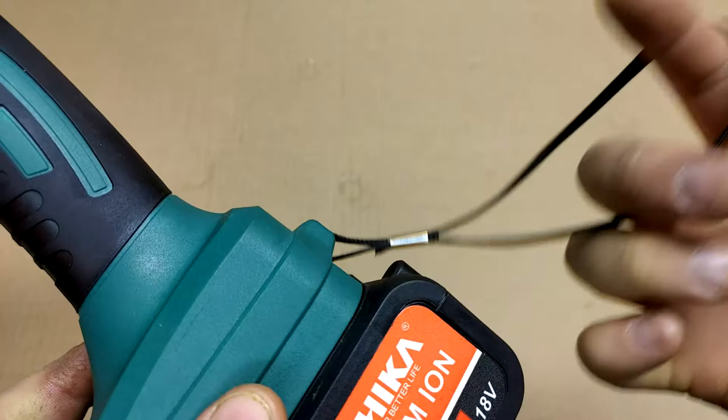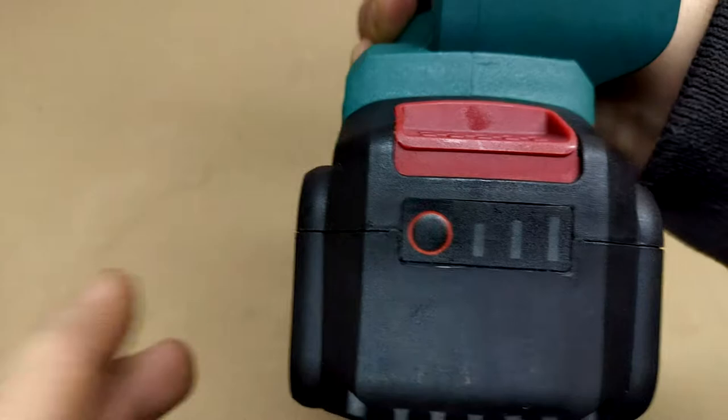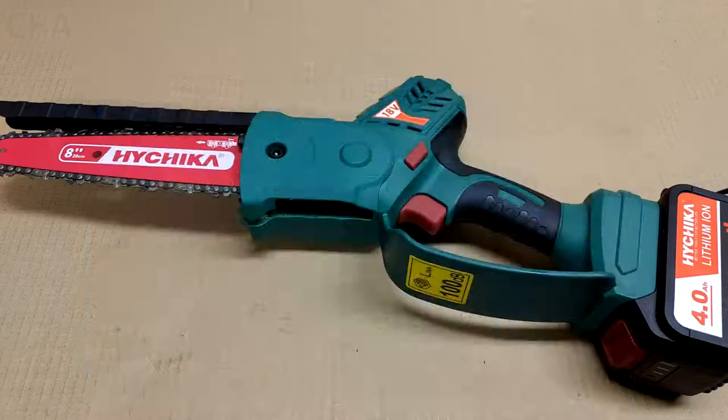Battery has 3 levels indication and its shell is enough. But please don't throw the batteries on concrete. A pleasant surprise awaits you just right after you open the chainsaw.